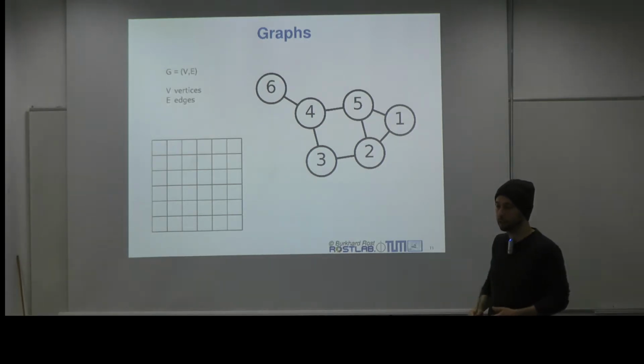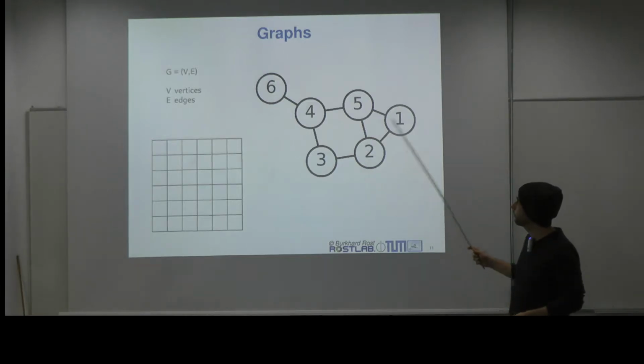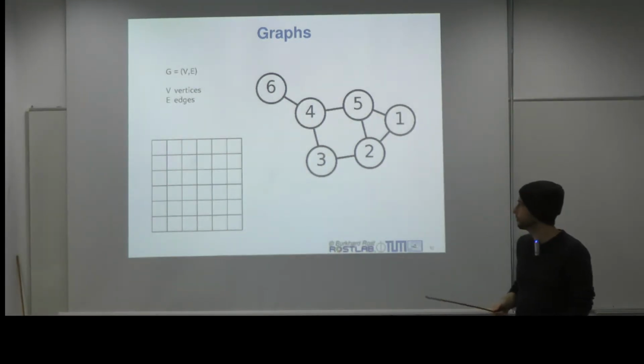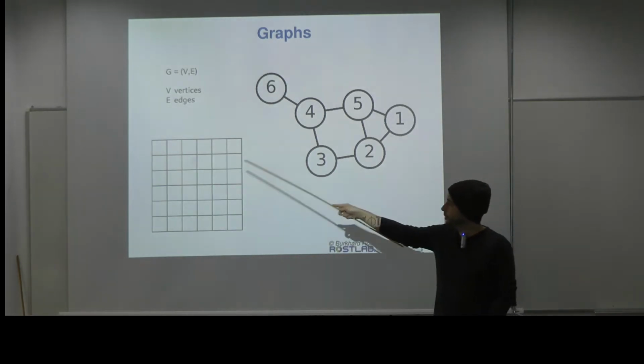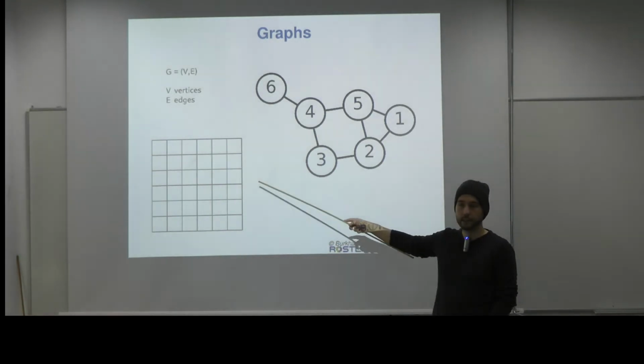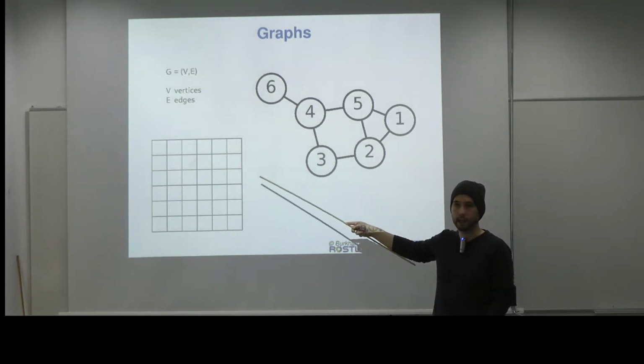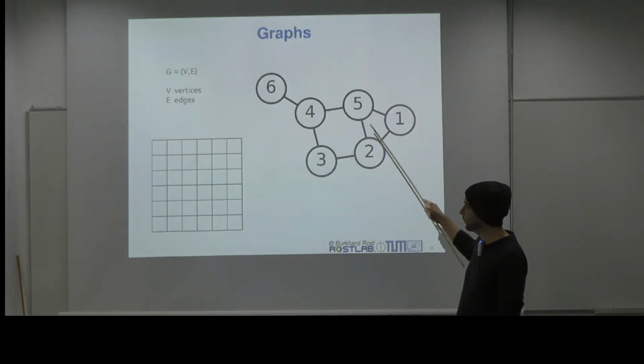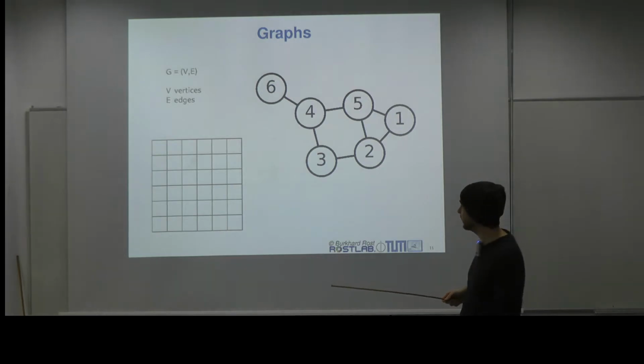The abstraction of that would actually be graphs. So this is some arbitrary graph. A graph in general is defined by a number of vertices or nodes and a number of edges or connections between those nodes, right? Now, as you can see here for a grid, this is also a graph. This is a graph with more constraints. It has a certain topology. So this is kind of a special case of any kind of arbitrary graph, okay?